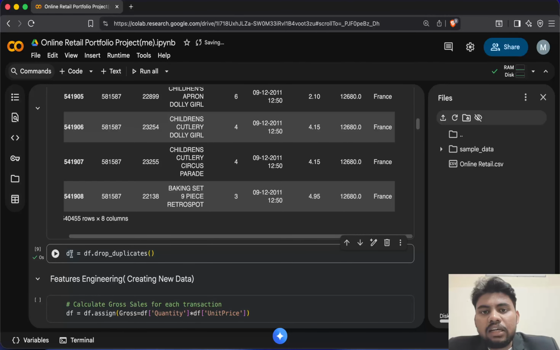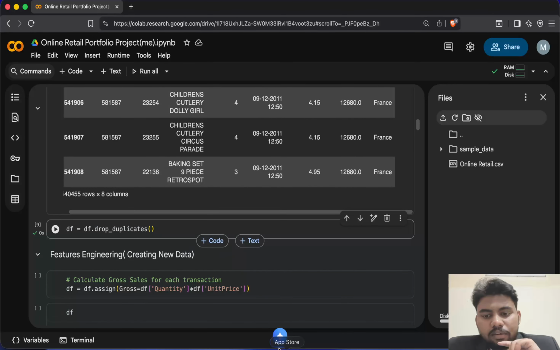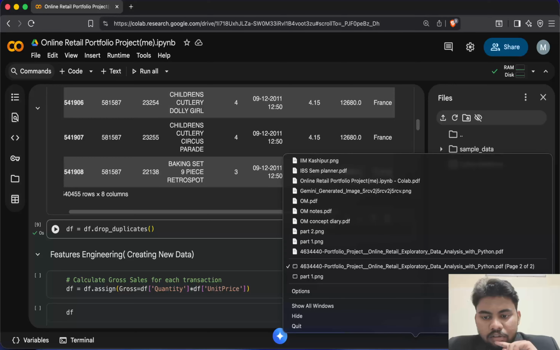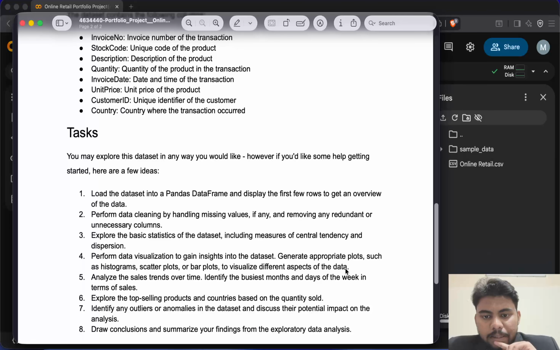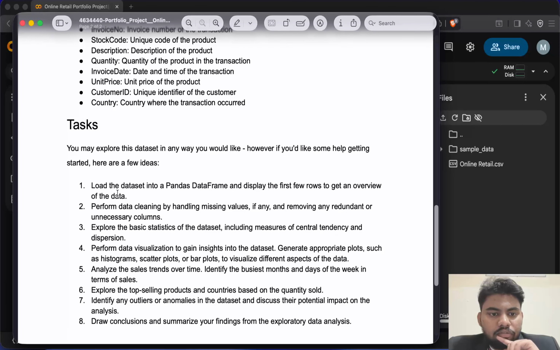This function also ran successfully on the data frame. Now our data frame is free from redundant, inconsistent or missing values, null values, and also duplicates. As you can see, we have loaded the data frame successfully. We have performed all the handling functions for missing values, redundant values, and duplicates.